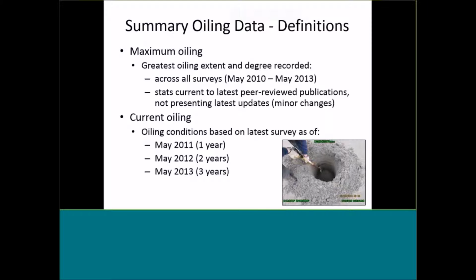So the picture, I don't know if you can see it very well, but this is a trench or a test pit. SCAT teams also look at subsurface oiling. A lot of the stats I'll be showing you today, either numerically or in graphics, are based on surface oiling. But subsurface oiling was also a big part of Deepwater, especially oil burial on the sand beaches. So it's a test pit or a trench.